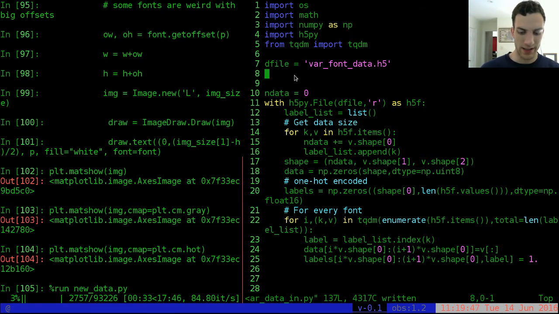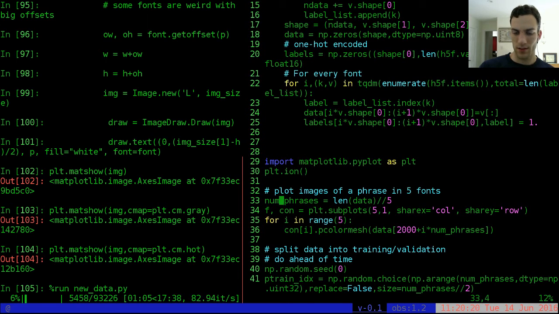Let me at least manipulate this so I believe I'm reading in the data correctly. I probably should have just made a small, tiny data set. In fact, I could stop that whenever I wanted, but I'm only doing one font at a time, so I'm not going to have much in the way of labels. Alright, so our HDF5 file is set up exactly the same. So I don't need to change any of that information. One hot encoding, that's the same. I just said grab this shape or that shape. That's the same. Number of phrases is however long my data is.